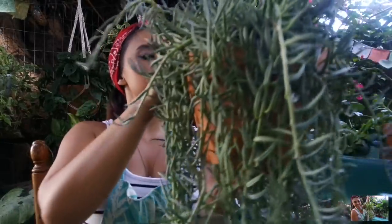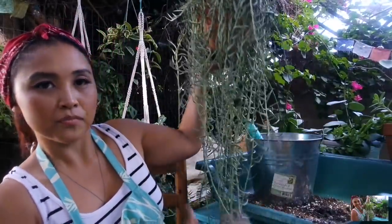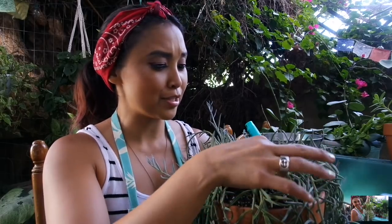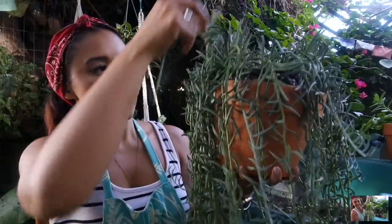So what do you guys think about this? I think it looks stunning in an 8-inch. I think that was perfect. Here it is. And the trails are super long. I'm gonna put this in my other macrame hanger. See, right away, I use my stuff all the time. It never stays on my potting bench for too long. So I'm glad I got an 8-inch. I bought 2 of them, and I think this works out perfect for this size plant.